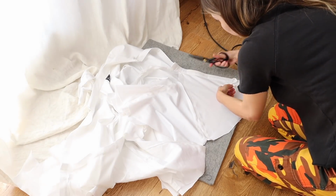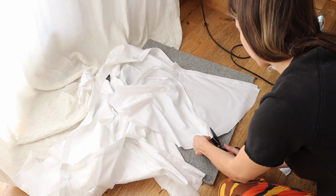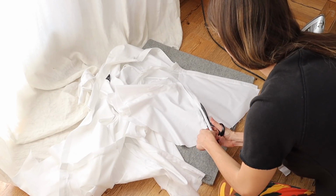Now that everything is attached, I'm going to clean it up, because remember, when I cut them, I was rough cutting them just to release them from the fabric.